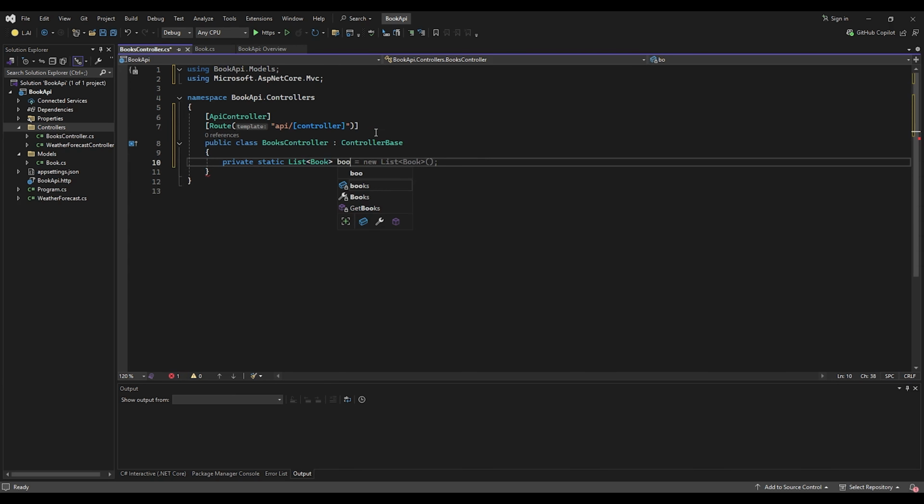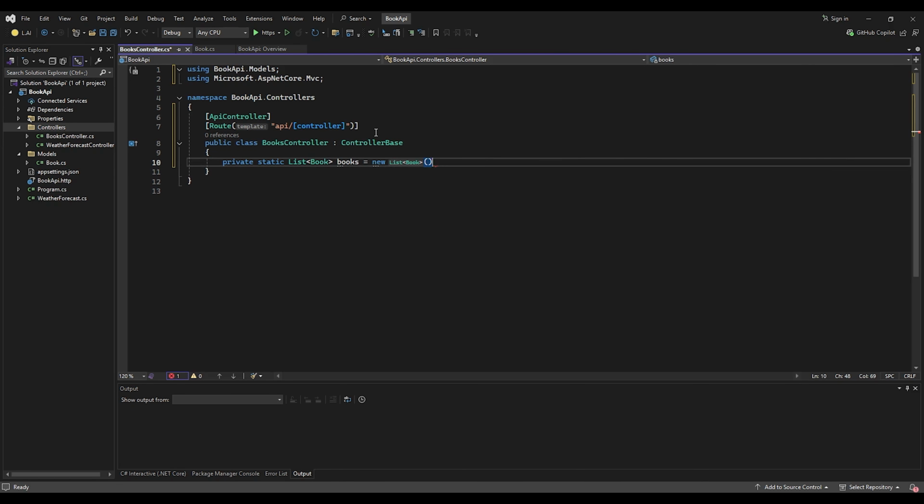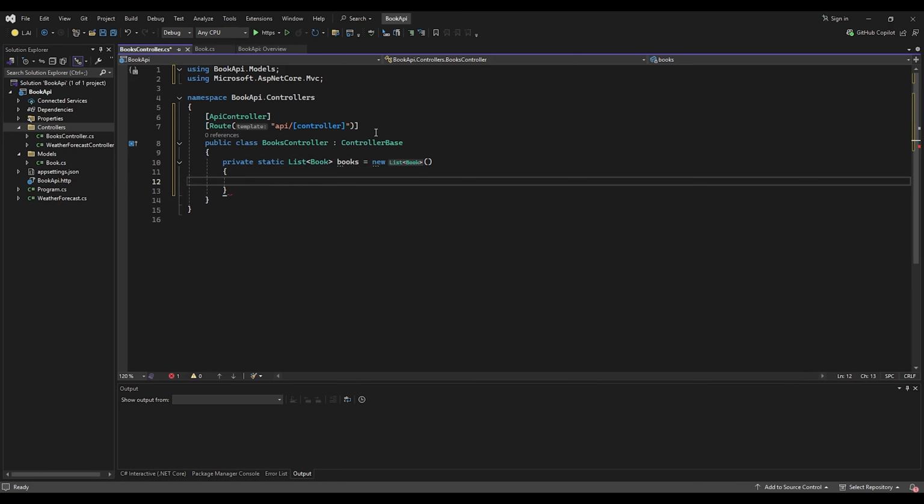Name Books equal new, and we have to define two books.